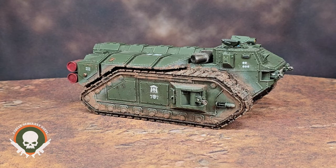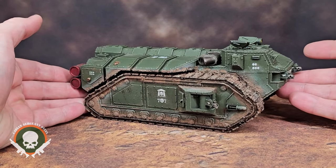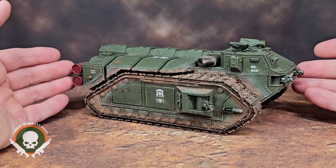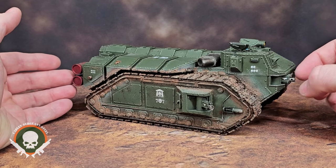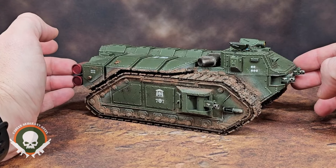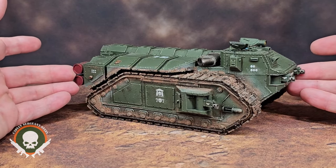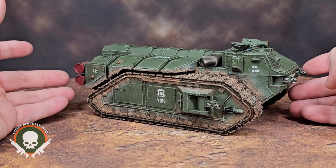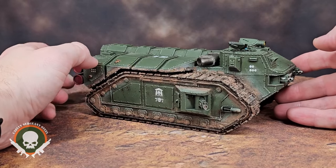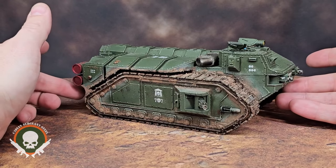So why not check it out? It's one of the resin models now available on warhammer.com — not the Forge World website, but integrated in. This unit is also a bit of an internet meme because of Reddit. A lot of people when they write about this unit spell it out all caps: CRASSUS ARMORED TRANSPORT. But if you go look it up now in the index sheets, it's just Crassus. Sorry everybody who fell in love with that accidental formatting thing on Reddit — now it's just the Crassus in the data sheet.